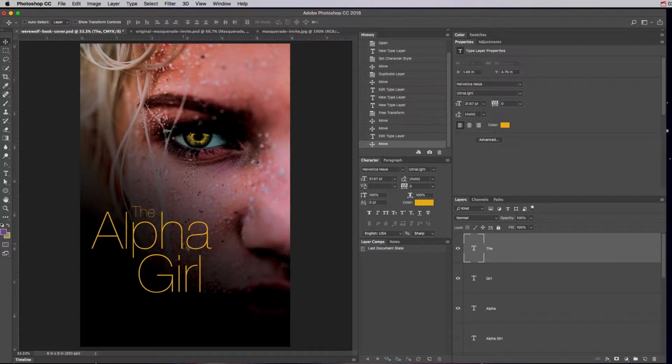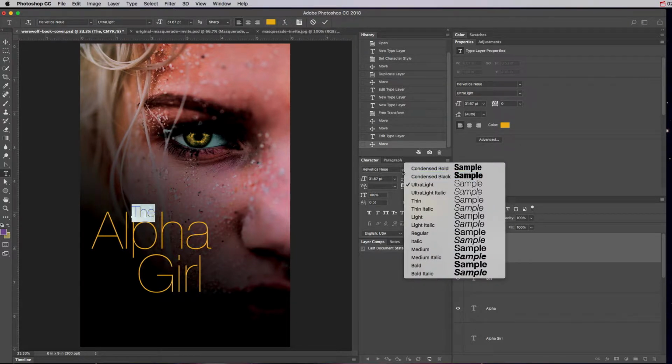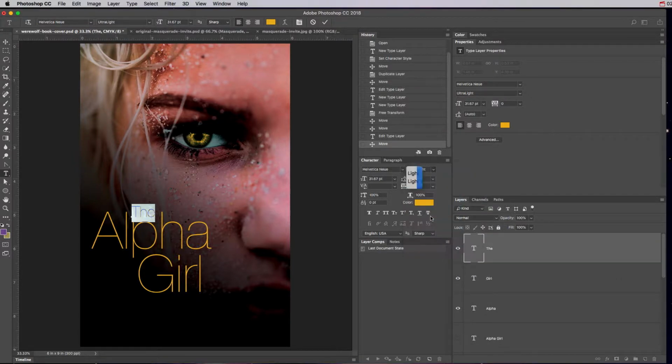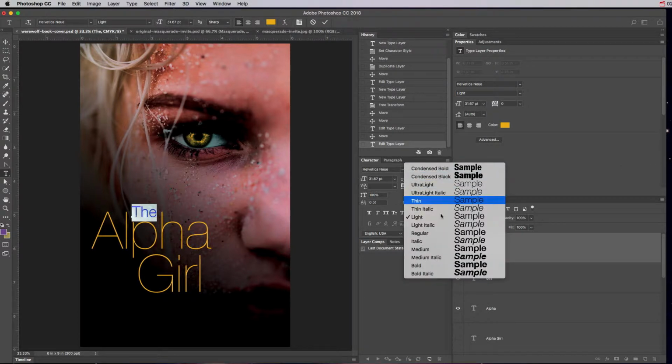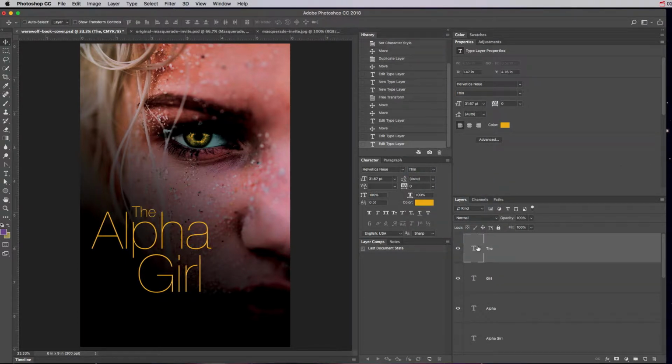And you can see how this looks thicker and this looks really thin because it's small now. So I will come up to the Helvetica Neue font. Depending on what font you have, it might not have these options. But I can make this a little bit thicker, like make it light, and see if it more matches the strength now. I think that's a little too thick, so I'll just do thin. So it's halfway in between the first one and the second one. Okay, that doesn't look bad.